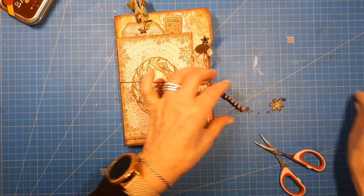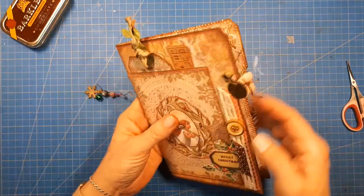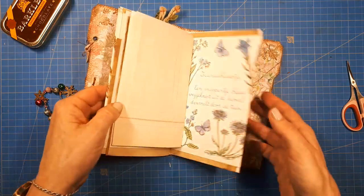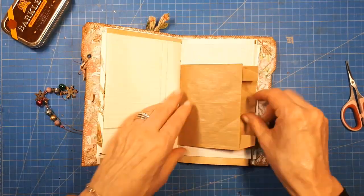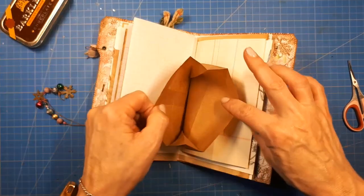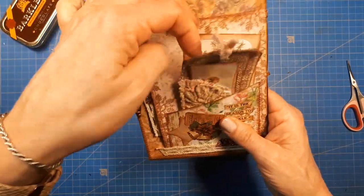For those of you who liked it, it's off. So we got this over here. We got this on the front. These are all the pages inside. We have a little bag. You can put something in here. I'm not going to do that today. And this at the back side.